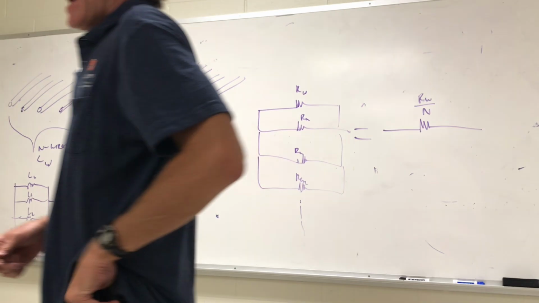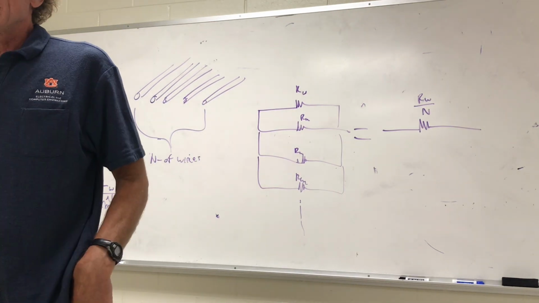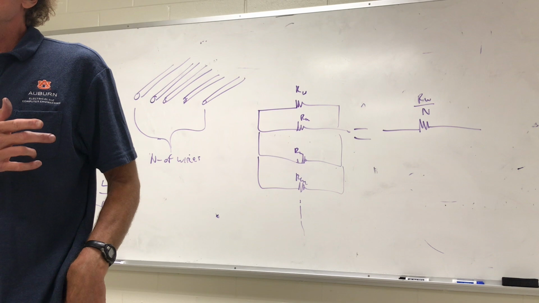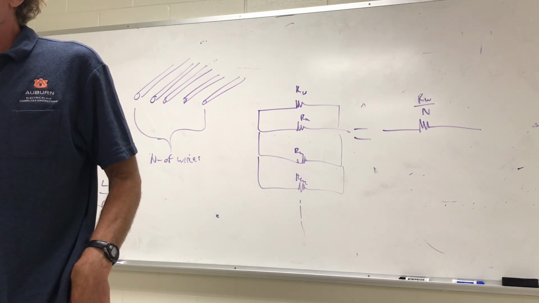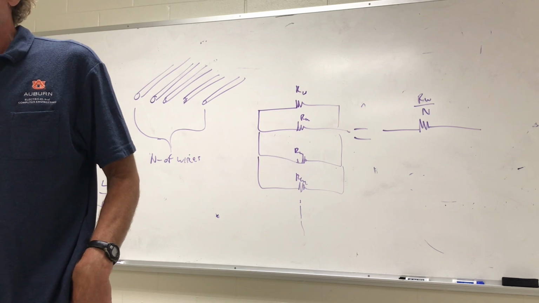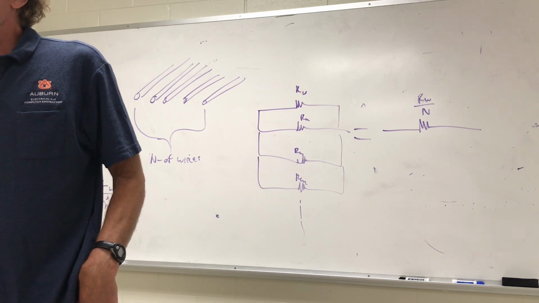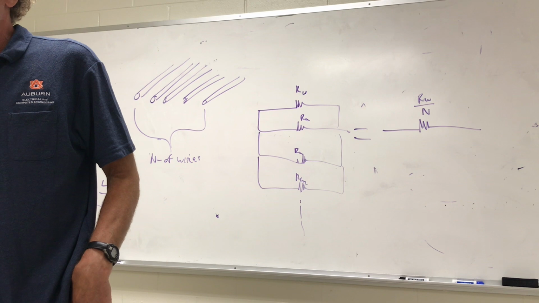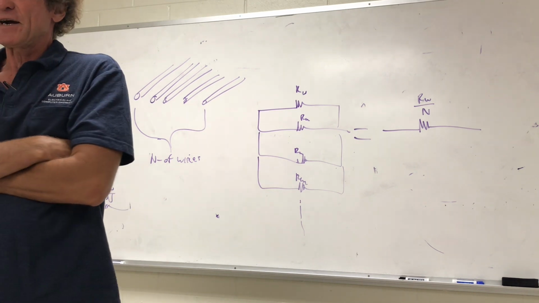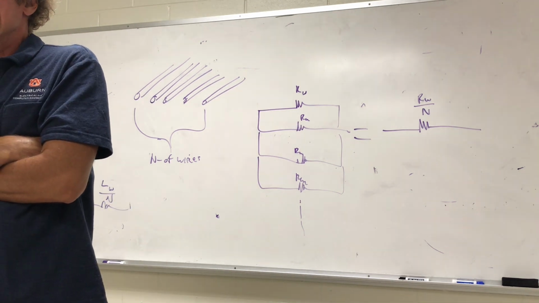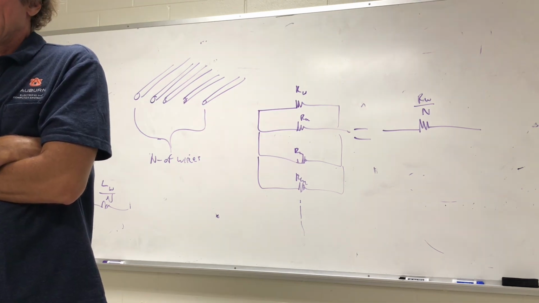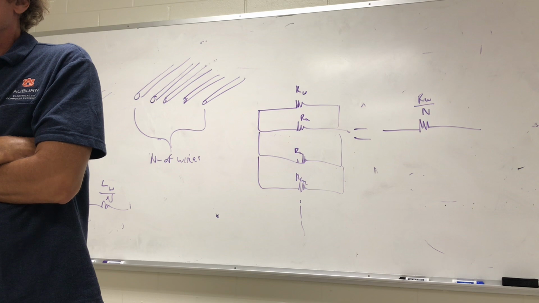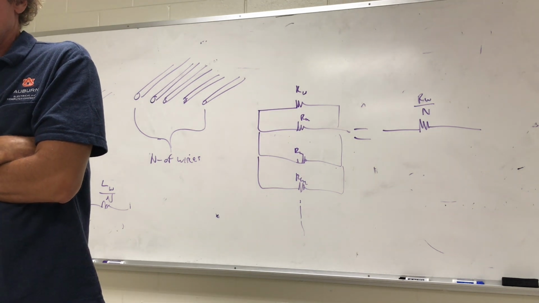What's on the quiz on Friday? I'm going to give you something related to this. Wires, multiple wires, AC, DC, or resistor, capacitor, inductor. I'll let you take one 3x5 card and put formulas on it. You can write on both sides, take a full sheet of paper and just minimize it. I will give you mu naught and epsilon naught. I'll give you the conductivity and permeability of any material and epsilon relative.